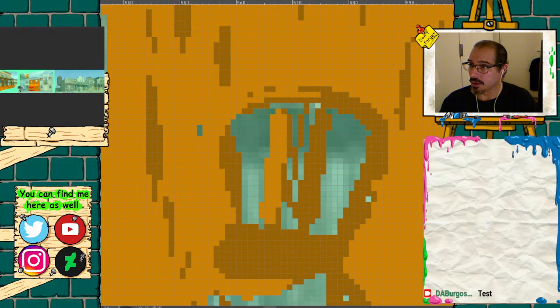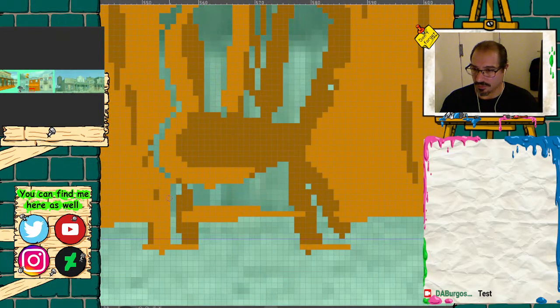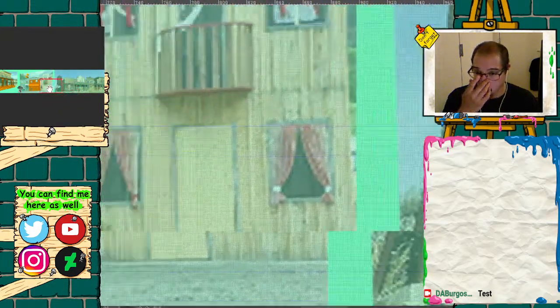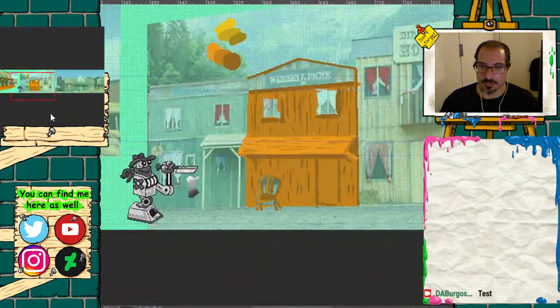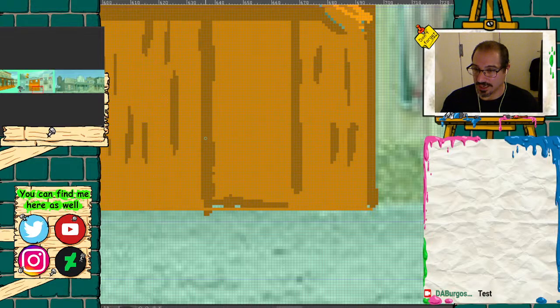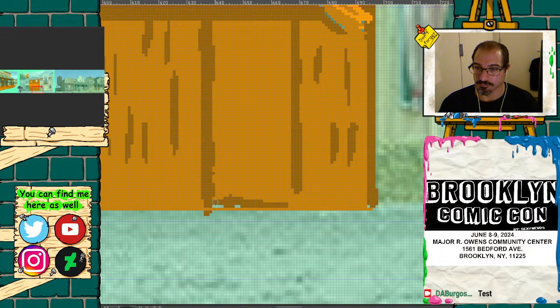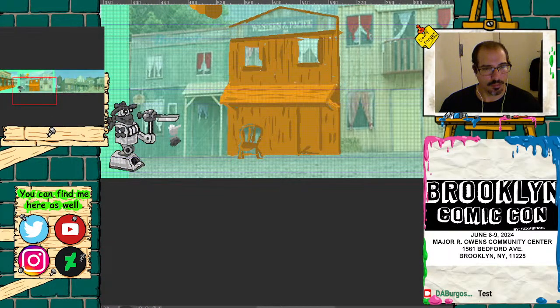Just so I can see where I'm at over here. There we go. We'll fill that in with black ink eventually, just so I can see where the chair's at. And then we'll add flair to where we'll add, actually, let's open the door outward.